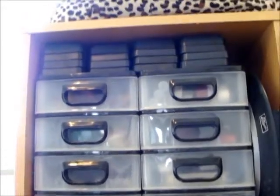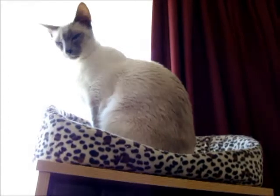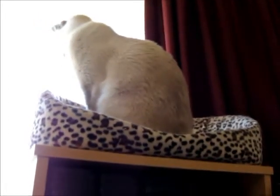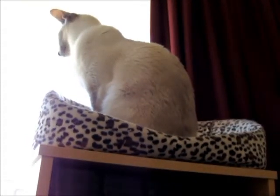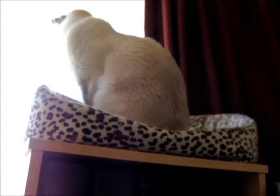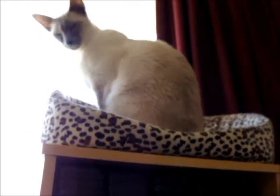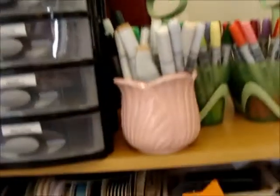Now you're getting a bit of glare from the window there, but right up on top here is one of the most essential pieces of equipment on my stamping desk, and that is a cat bed for my cat Gabriel. If he didn't have his own bed, he would be down on whatever project I was working. Say hi, Gabriel. Say hi. He's not going to say hi.